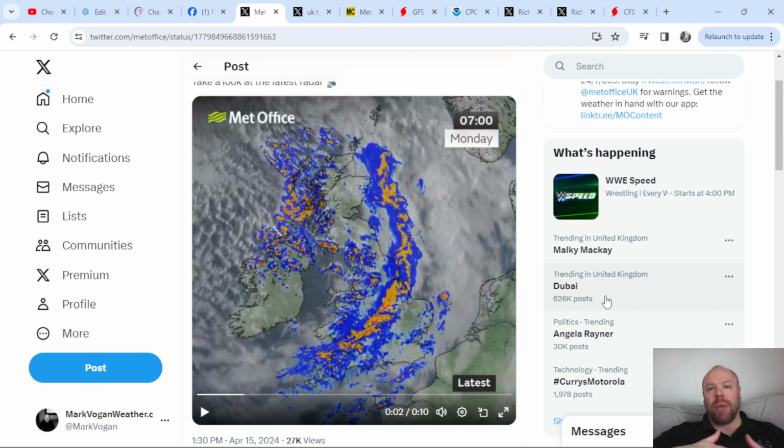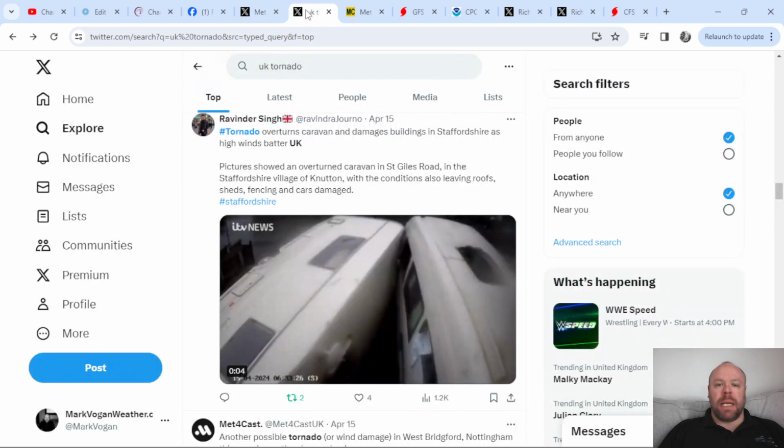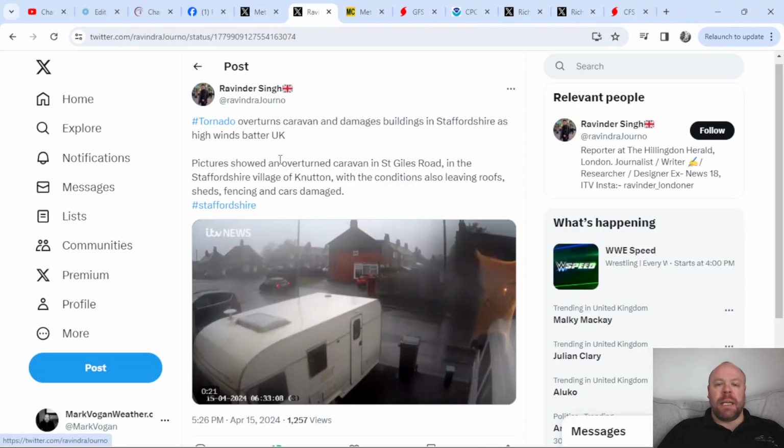And along that boundary, we had what is known as a bow echo, like little bows on radar that appear. It's an area of straight line winds, but where the bow actually, it's almost like the join of each bow. I hope this is the right way I'm describing it, or as straightforward as possible. But at that little join of each bow, you have an area of a micro low that can develop, and within that very area, you can have the development of a tornado, and that appears to be what we've seen back on Monday just around the Stoke-on-Trent area.